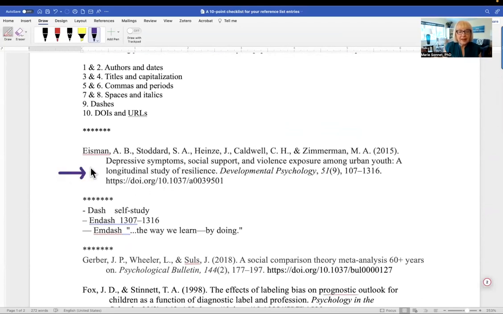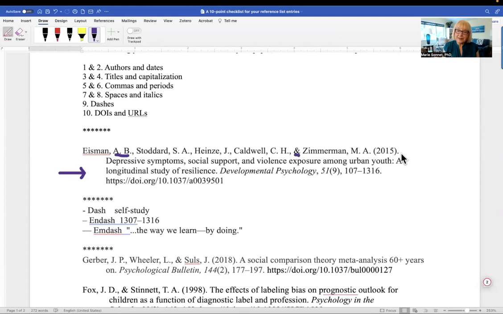And you see all the elements, the author names listed. Of course, they're all capitalized. Notice that the initials of the authors are included, but there's a space in between. And that's very important and often missed. In between, also, the last author and the previous author, there's an ampersand. So not only the comma, but an ampersand. It is required. Following the authors, of course, is the date.